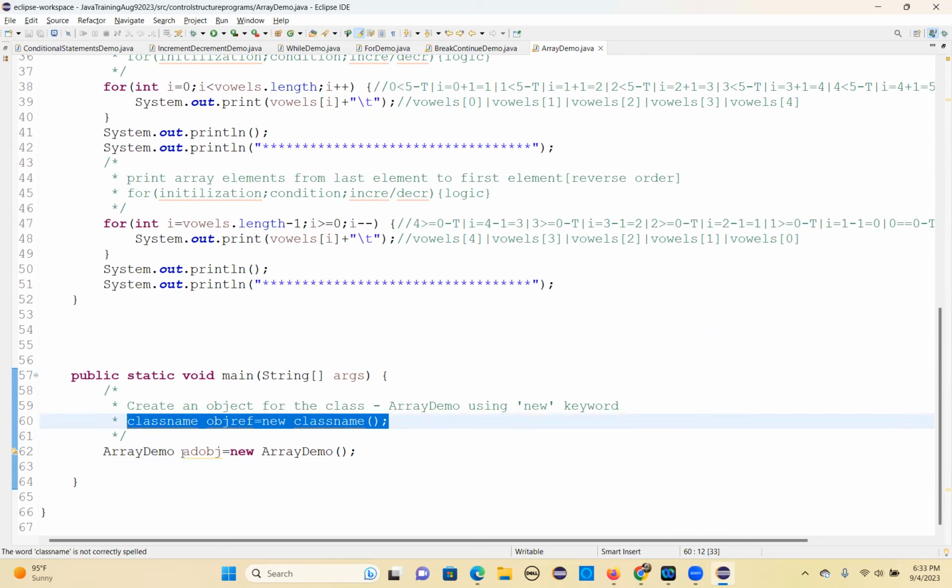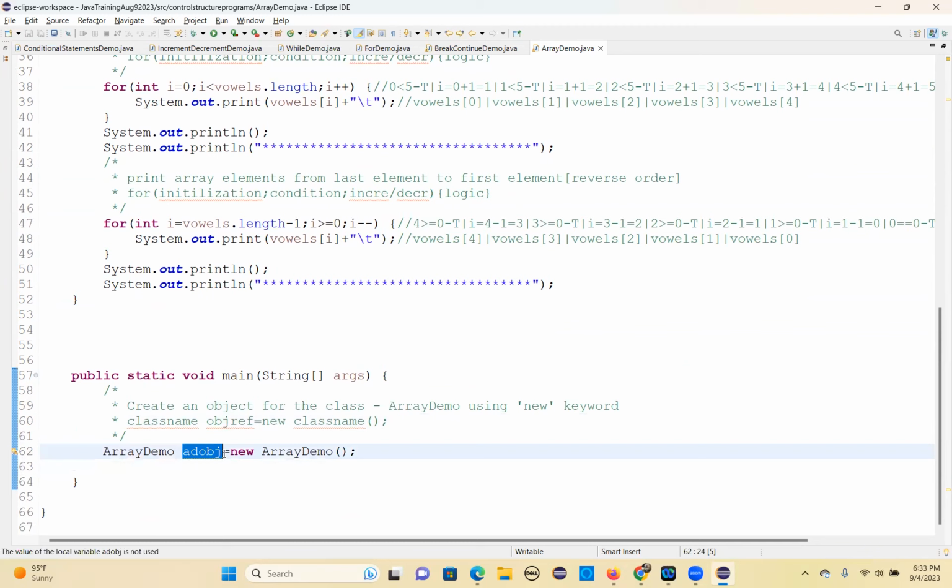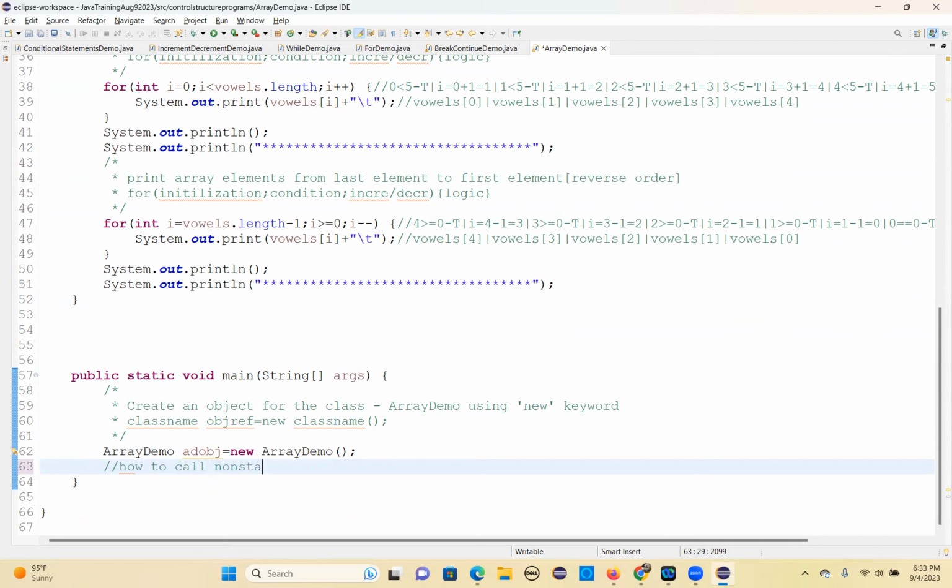And now, object reference dot method name. How to call a non-static void method? I told you the answer: object reference dot the method name.